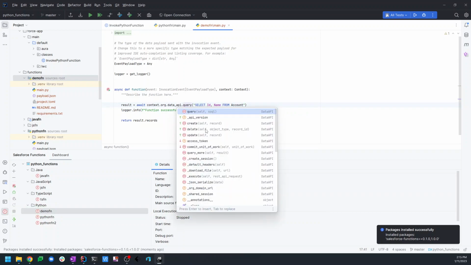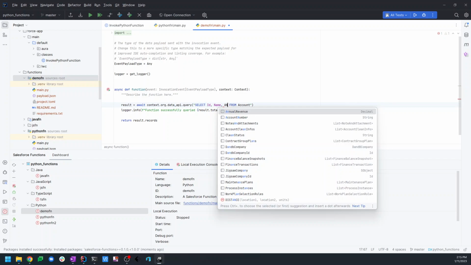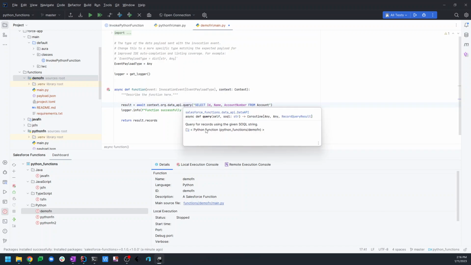So you can see that there's full code completion now. That's done. It's tied all that together. There's full code completion. I can run a query. You can see that it knows when a query gets executed that the string literal that's handed to it is a live query. It's going to give you full SOQL code completion, syntax validation, all those types of things. So if we want to add account number there, we could go ahead and add account number. So pretty much a full IDE. If we want to, just one other thing I'll show is you get integrated API documentation.